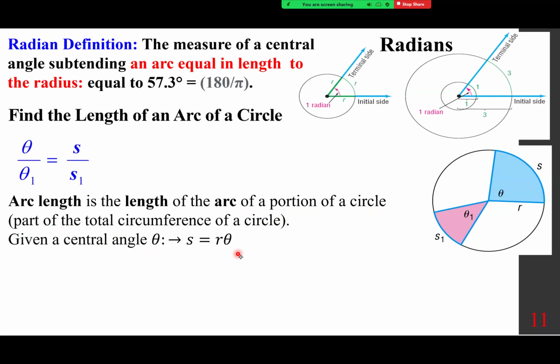So the ratio of theta to theta 1 is S to S1. So more importantly, think about this. The circumference is 2 pi r. Again, a complete revolution. So 2 pi represents a complete revolution, represents the arc. So a specific arc which has a radian measure of theta, in fact, 2 pi is theta. For a complete revolution, this theta is 2 pi. Therefore, S equals R theta. Again, going with S equals R theta, if theta is 2 pi radians, that's what we get, 2 pi r.